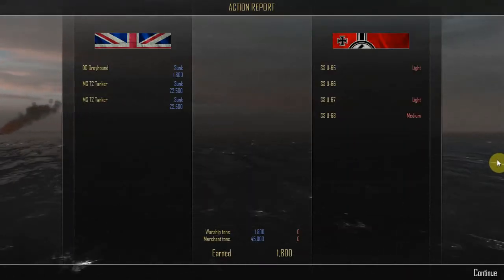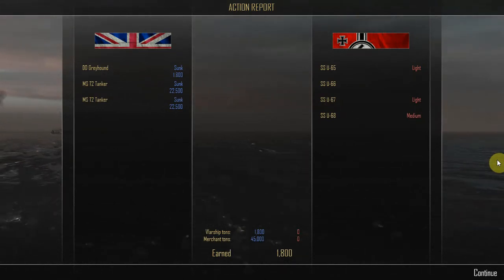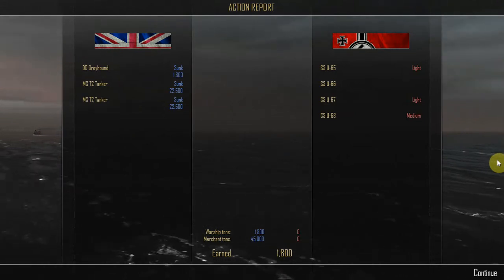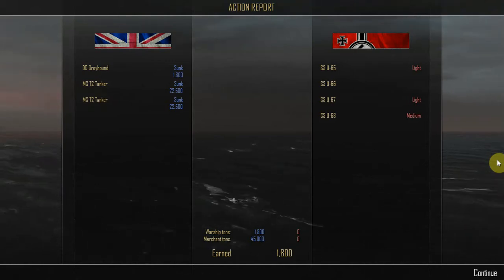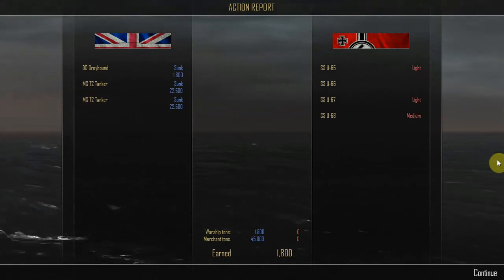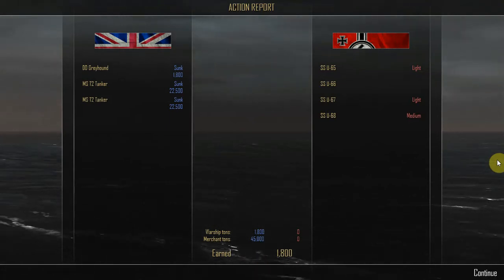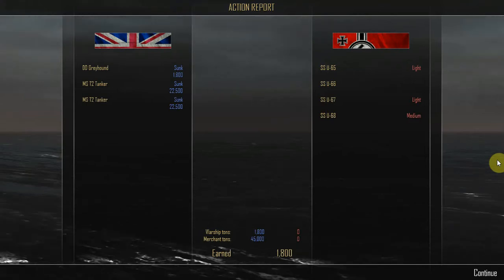Action report. On the British side, the destroyer Greyhound was sunk for 1,800 tons, and two Manchester T2 tankers sunk for 22,500 tons each. On the German side, submarine U-65 ends with light damage, U-66 ends with no damage, U-67 with light damage, and U-68 with medium damage. Warship tons sunk on the British side 1,800, merchant ship tons sunk on the British side 45,000, nothing sunk on the German side.